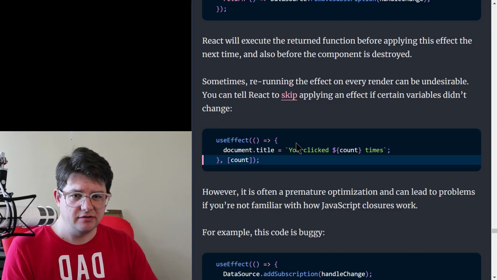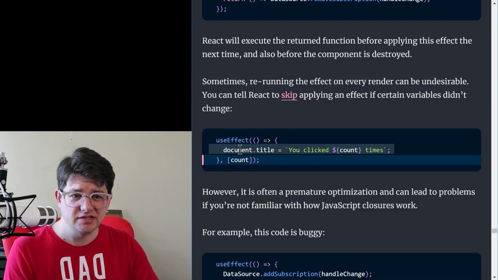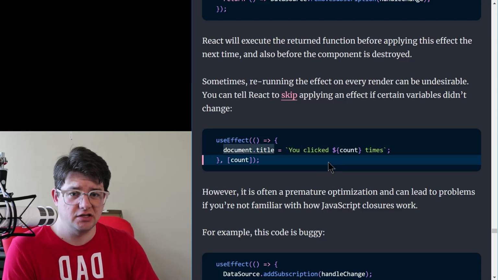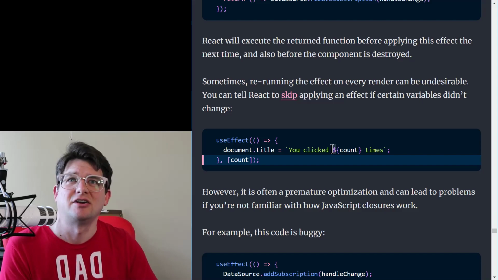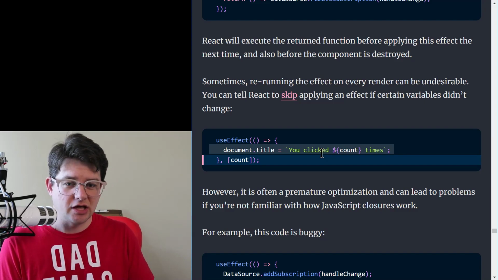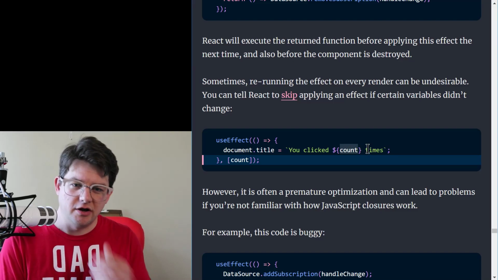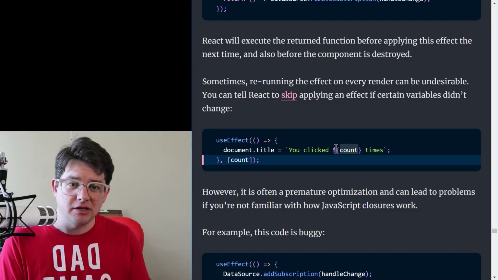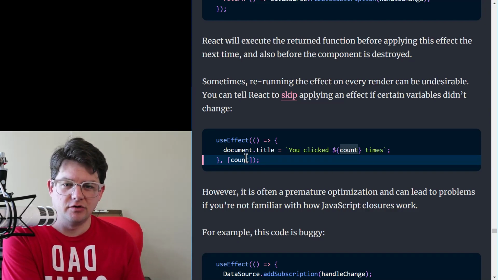Now, when do we run this again? Say we set some other random state or some other thing happened and we're re-rendering this stuff, but count's still the same. Do we want to run this code again? Do we want to set document.title, "you clicked 0 times," "you clicked 0 times," "hey, you clicked 0 times"? I'm like, stop telling me I clicked 0 times, I already know. We get it. Stop telling me. How do you get it to leave you alone until it actually changed the thing? Well, "you clicked 1 times." Well, I want to know that. Please let me know. But don't tell me about the 0 times ever again, unless you have to. Anyway, how do you do that?